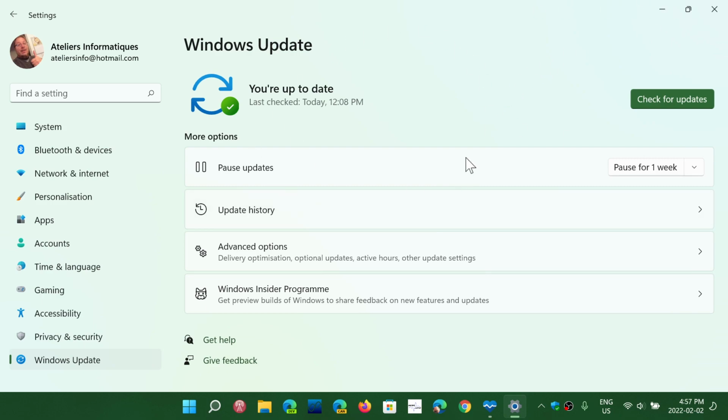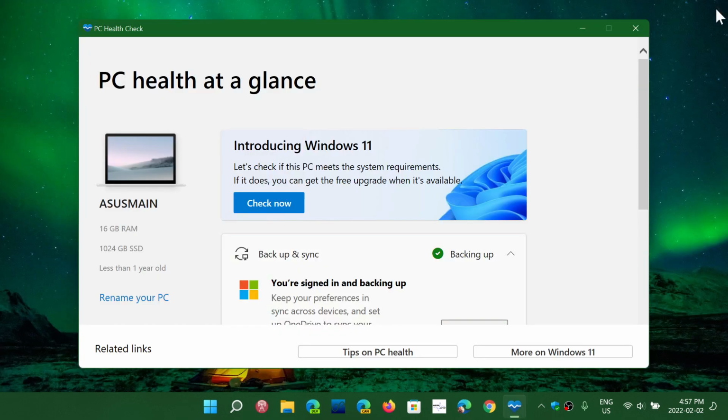In the case where it doesn't show and you're wondering if you are compatible or not, because you're not very techy in the hardware and not really sure if what you have is okay, then download the app that I just told you about, that I'm showing you here. It's going to tell you if you're okay or not. If you're okay and you don't see it in Windows Update, that means there's still something that might not be compatible. Just wait.